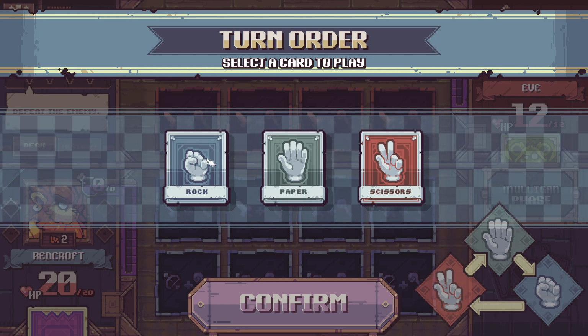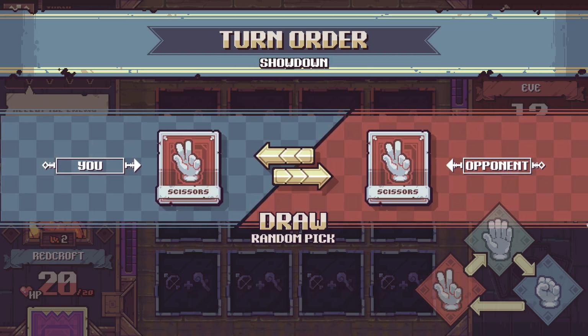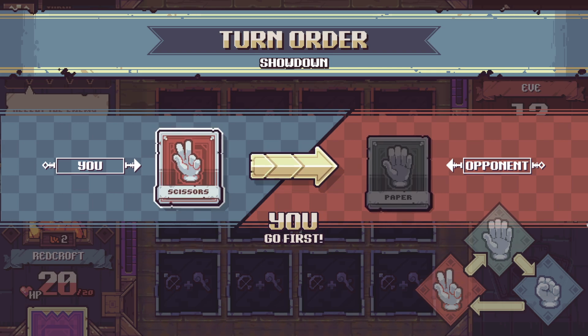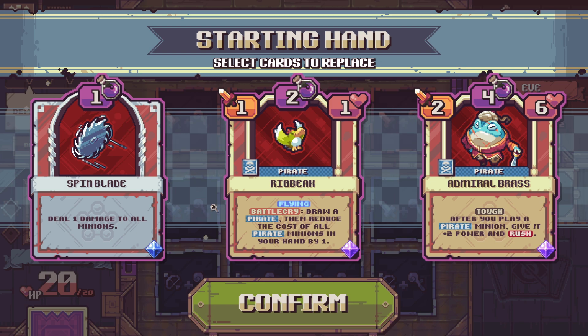I mean, I haven't done Rock yet, but I'm gonna ride Scissors till it wins. Draw. Random pick. Get fucked. Skill issue. Alright, well, Admiral Brass honestly goes crazy hard. I don't think it's the worst idea to hold him to guarantee we can play him turn 4.